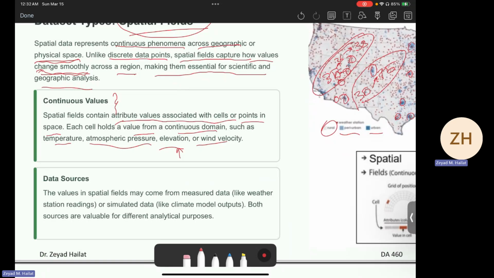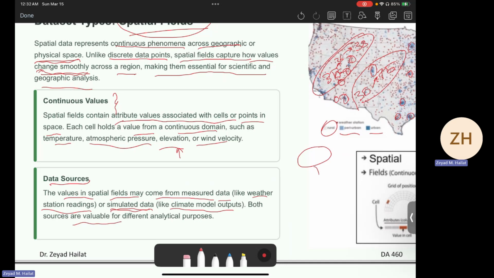As for the data sources, the values in spatial fields may come from measured data like weather station readings. Like if I have a station that reads the temperature every day, every other hour, for example. Or simulated data. Sometimes it's not real data, it's data that you created from simulation, like climate model output.